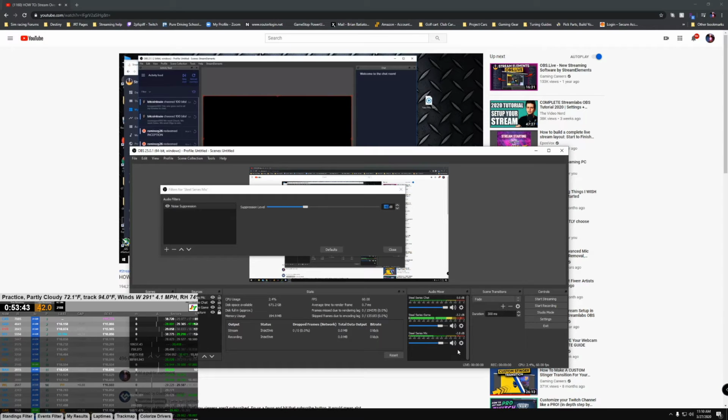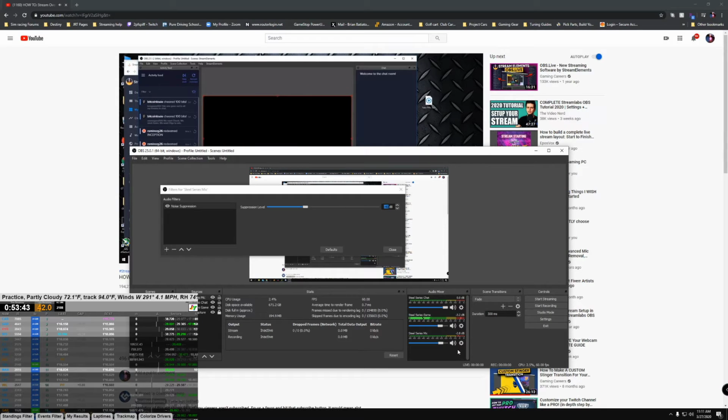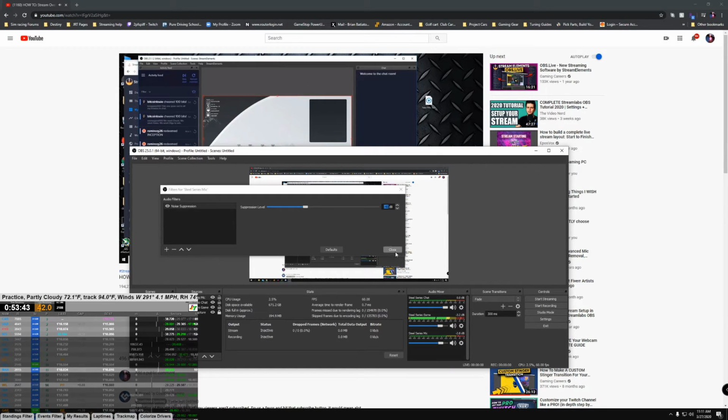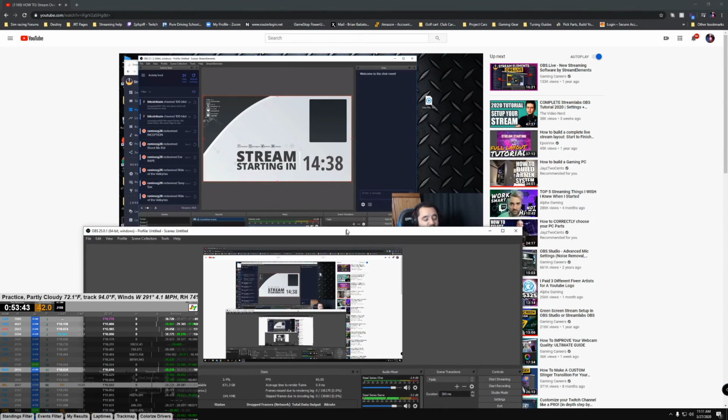We were at 2.3% CPU usage. I'm going to go through these sources. Shut down source when not visible. Go through this one. Shut down source when not visible. And let that settle down for a second. We went back down to 2.3. It should drop lower, 2.0 and 1.7. So the fact that these are no longer running when you're not in the scene that you need to be is going to save CPU percentage. It's going to help maintain performance in your games while streaming.